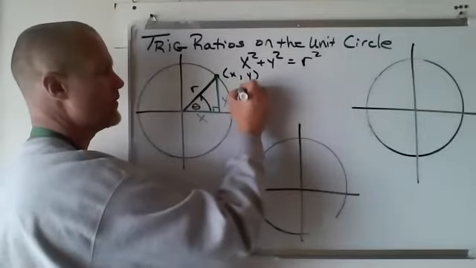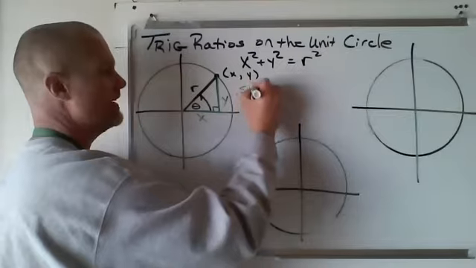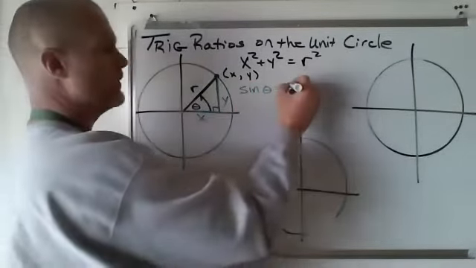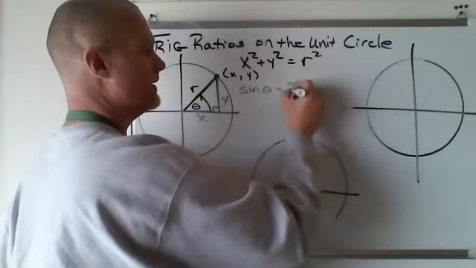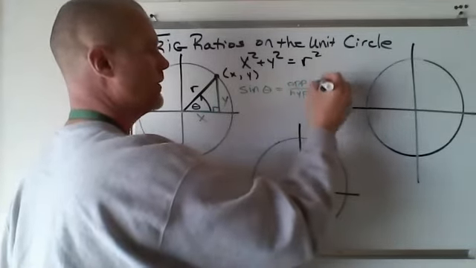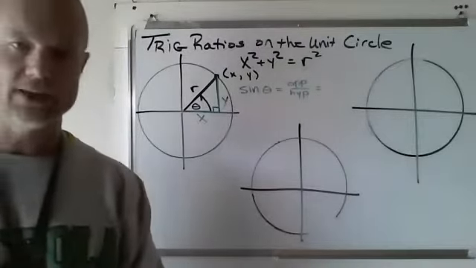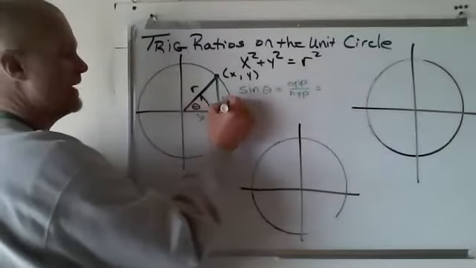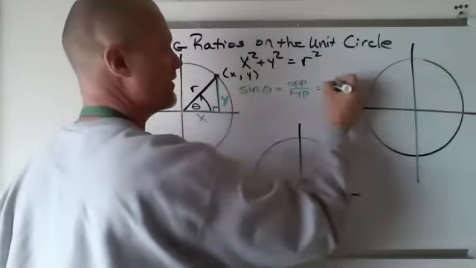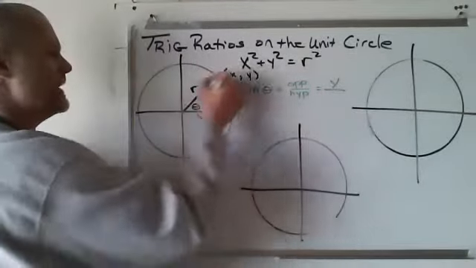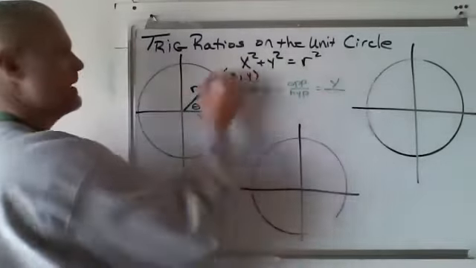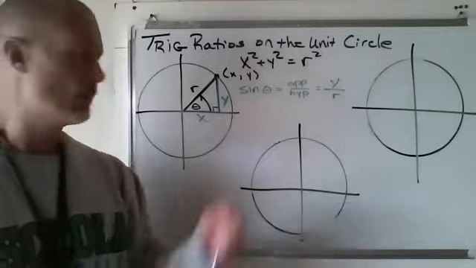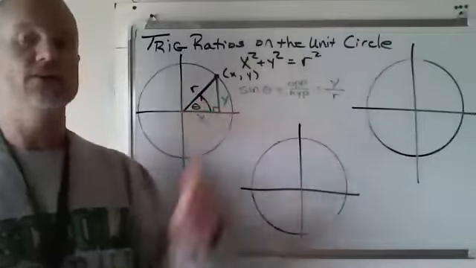Well, back in geometry, we remember that the sine of an acute angle on a right triangle is equal to the opposite side divided by the hypotenuse. We knew that from before. So on any right triangle, we knew that was true. Okay, so now if we go over here, what is the opposite side? The opposite side is whatever the y distance is. It's this length y. And what is the hypotenuse? It's the radius. So it turns out that the sine of theta is equal to y over r, when we put the triangle into the unit circle.